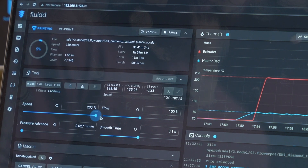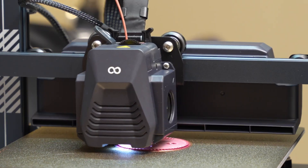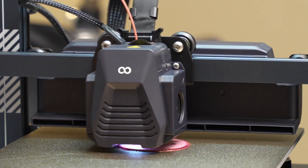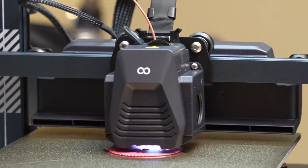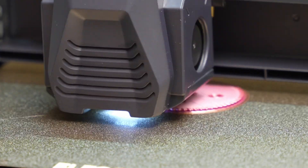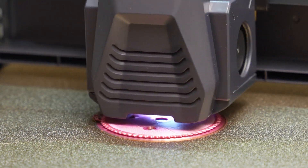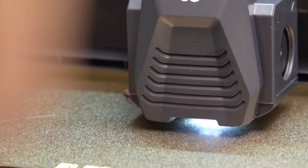Here you can see I can turn the speed up — let's turn it up to 200% and see what happens. I'm going to turn the acceleration up to 5,000 and get this thing moving faster just for fun. Of course you can have high print quality if you go a little bit slower, but it's always fun to turn these machines up to crazy values. Let's just listen to this machine for a little bit — it makes fun little noises.